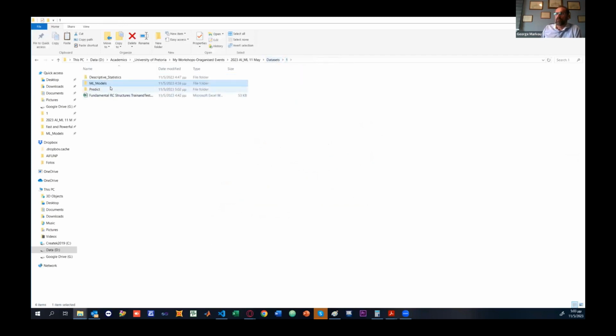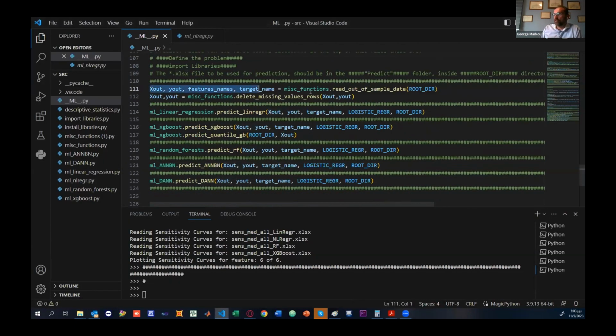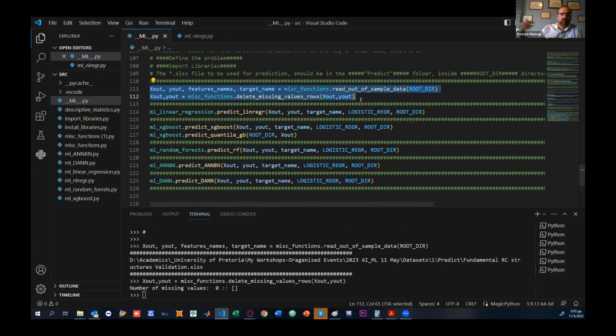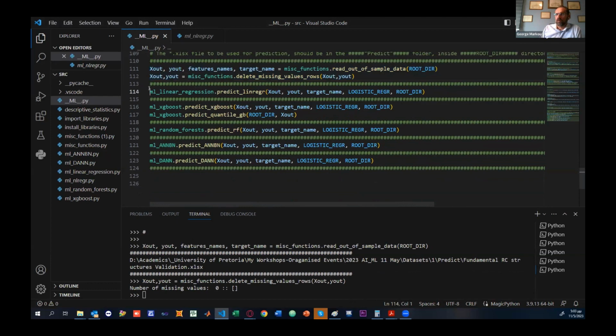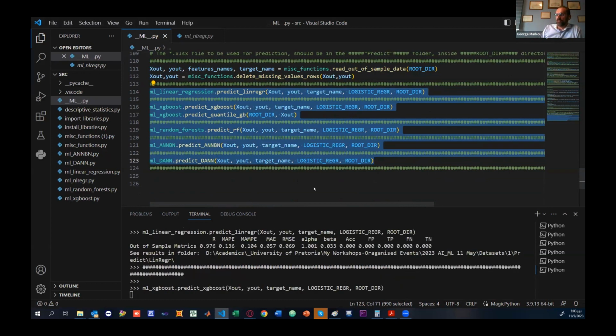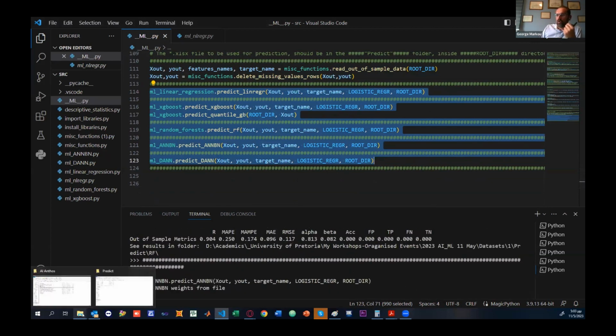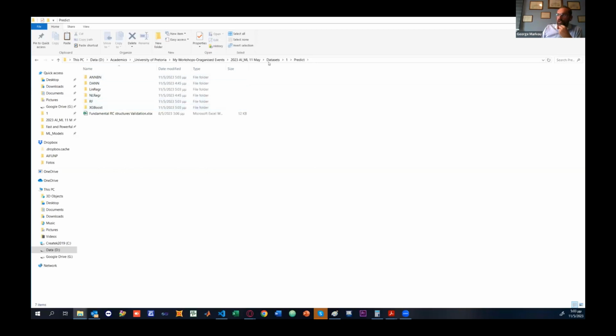And of course, now if I go back to the prediction, I'm ready to execute the code which will read the prediction data set and then run all models except polyreg, because the polyreg will have the actual model as an equation, which we can copy paste into the data set. So each and every methodology now is executed, and all the predictions can be found in the predict folder.